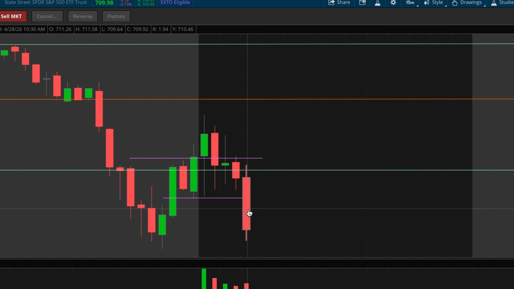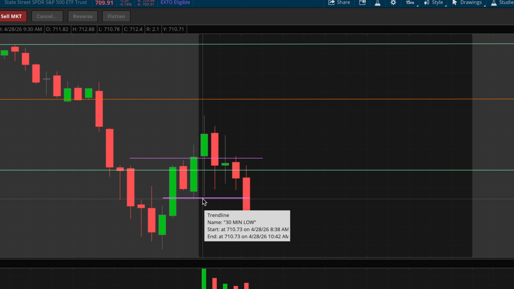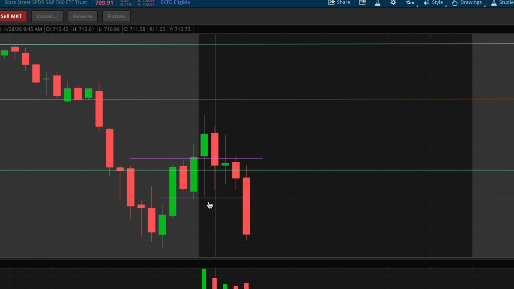Okay, because this could come out of here. Doesn't mean that it's going to hold all the way down here, but it is letting you know that they want to go lower, right? I know y'all would have marked up this candle, the 930 high and the 930 low. So you see it was within the 30-minute high and the 30-minute low. So it's breaking outside of that 930. This is letting you know that they want to go lower, okay?